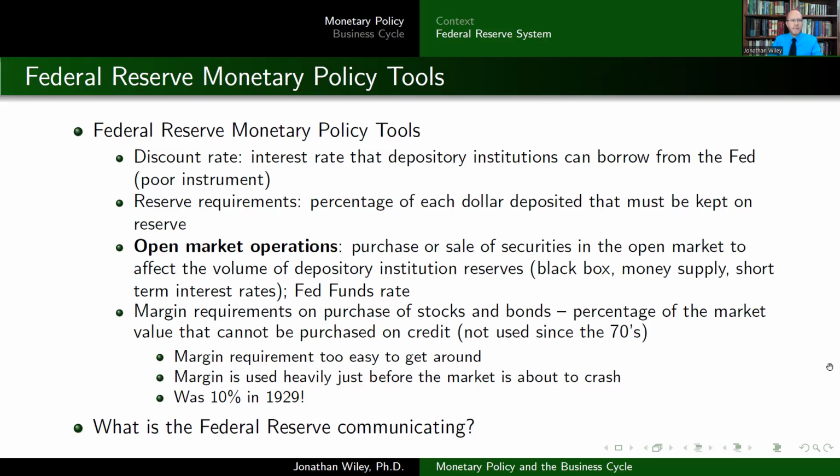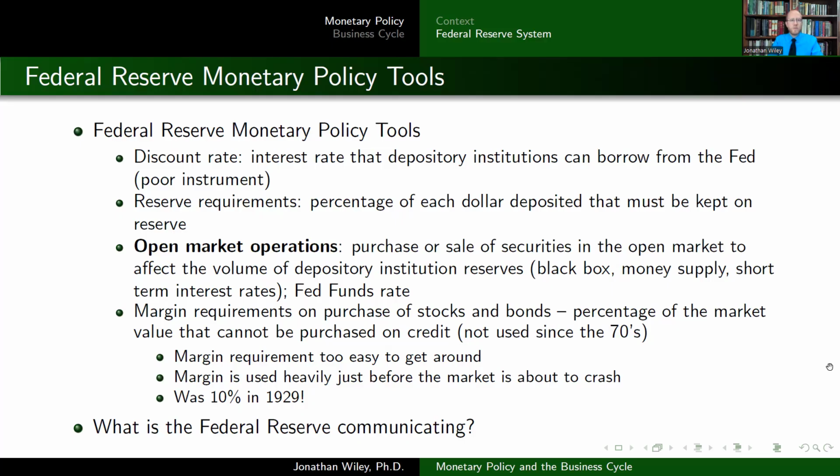at the end of the day, they do announce what they're trying to achieve. So even if you don't know exactly the ins and outs of what the open market operations were until later, when you start looking at the Federal Reserve's balance sheet and their documentation, and you have a better idea what they did at that point. But you do know what they are trying to accomplish, and they will announce what their target is. You are going to know what objective they're trying to achieve. And this is basically the federal funds rate.